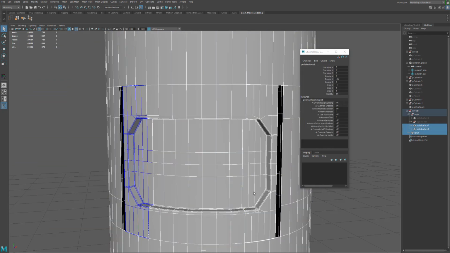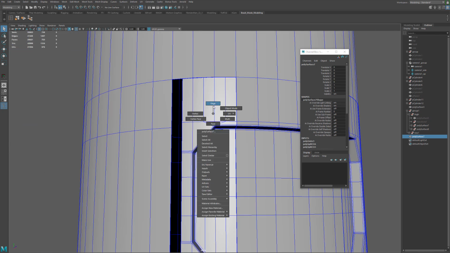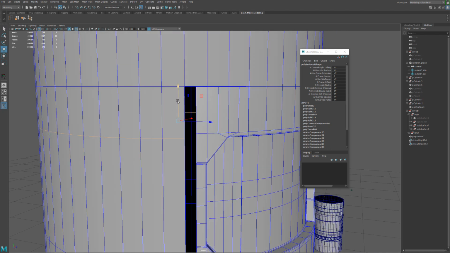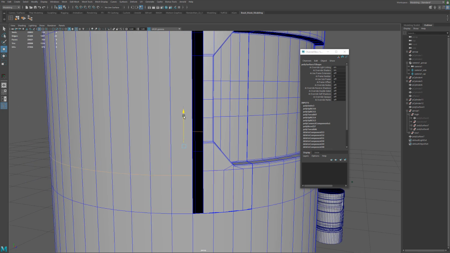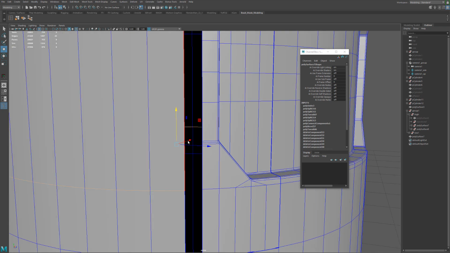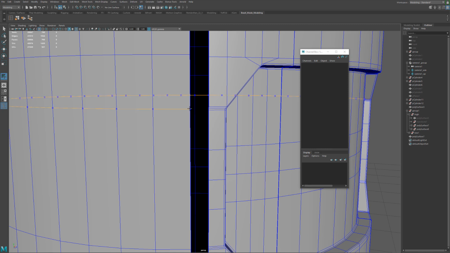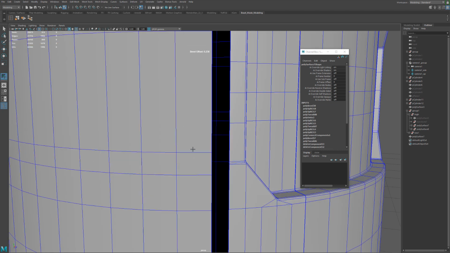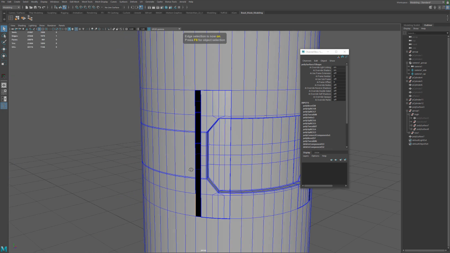I'll go ahead and select all my meshes and combine them. And then now, what I can do is make sure that this edge matches up closer. This edge matches closer here. I'm going to add an edge loop here, and an edge loop here. I'll take this guy here and this guy here, bevel it, go back, add another division. And now all these should match, right?